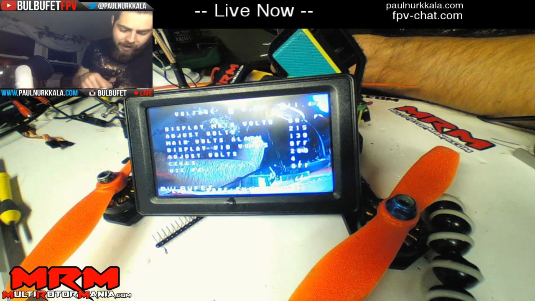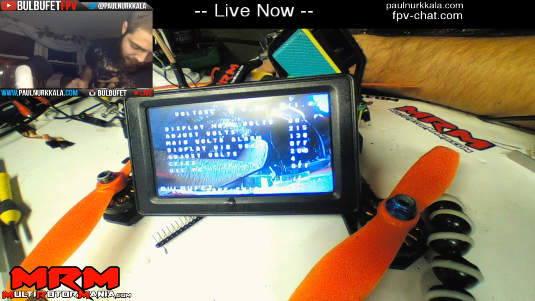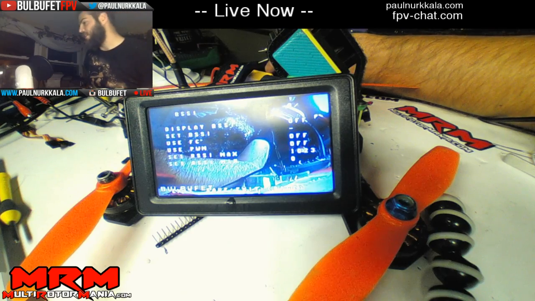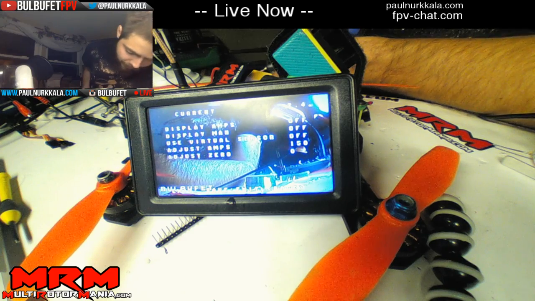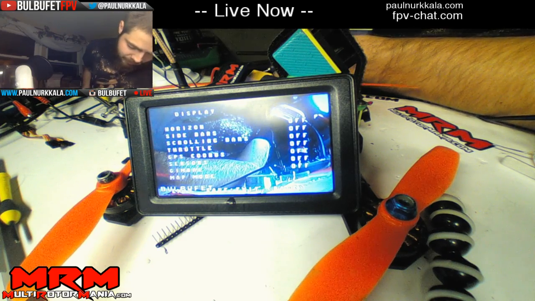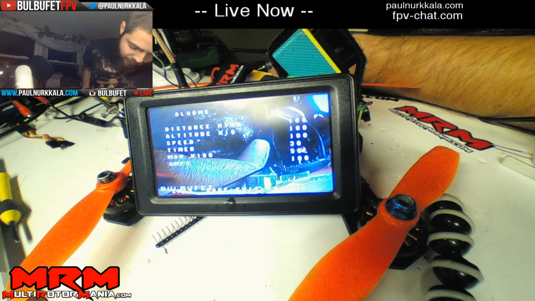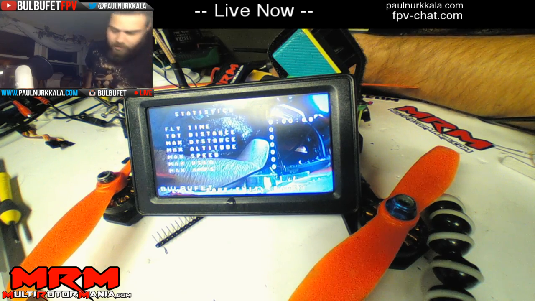So I just fiddled with that until it showed the right voltage on there. We go to the next page, you can see, display RSSI and all that stuff. These are a lot of the same settings that you would see in the configurator, and some more, horizon bars and all of this stuff. So you are able to change, literally, not literally, most everything through here, just using your Tyrannus.